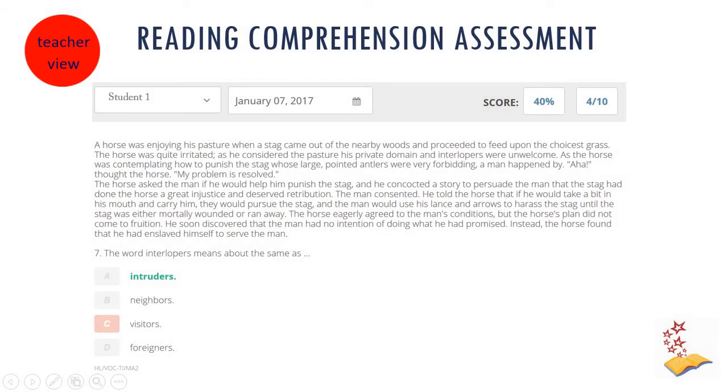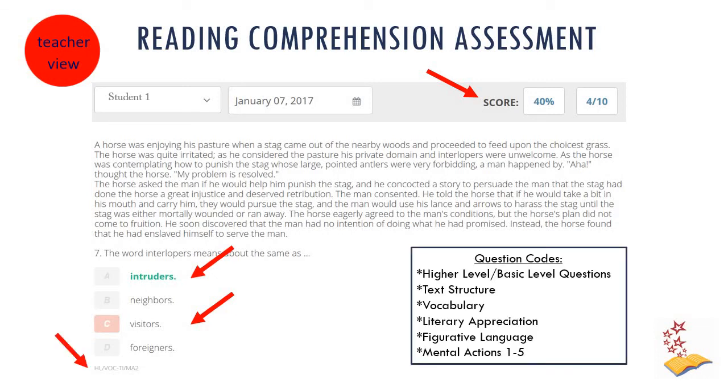The teacher will see this screen. Notice the amount of information the teacher can get from just this one screen. The student's score is on the top right. The student's answer is noted in red if it was incorrect. The correct answer is indicated in green. And the question codes are underneath each question so the teacher knows what type of questions will need additional instruction.